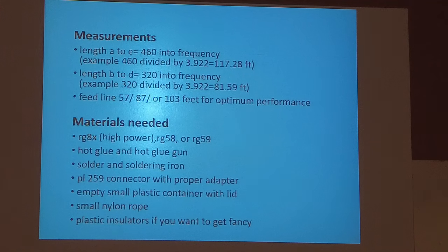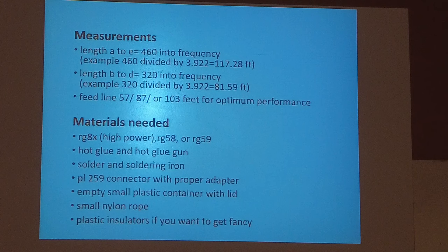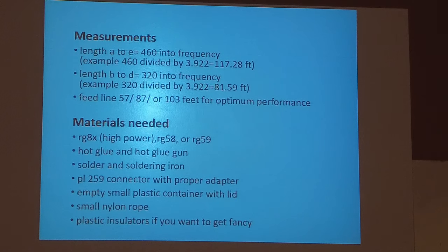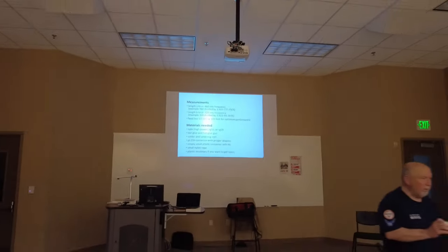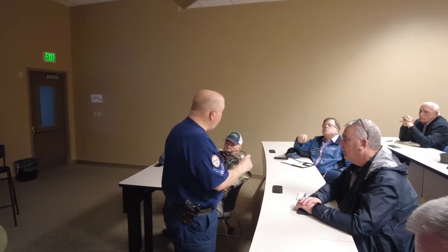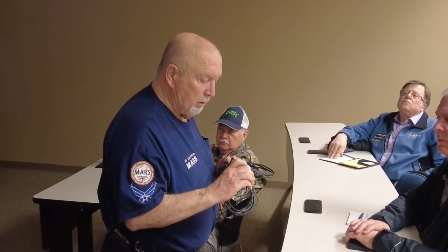It says RG-8X for high power, 58 or 59, hot glue. That's what they covered all that stuff with. If you notice on this, I drill a hole in it after I get it all glued together, and I fill it full of fiberglass resin. So there's no water going to get in that whatsoever.